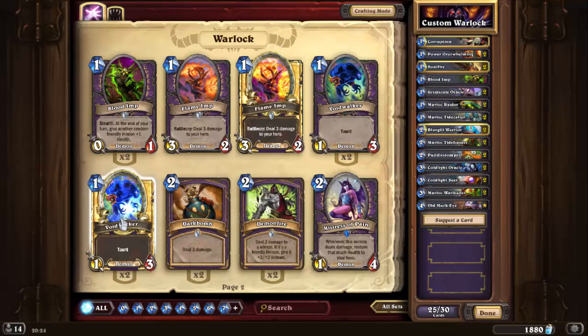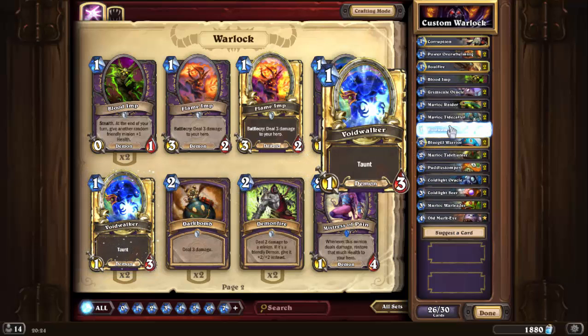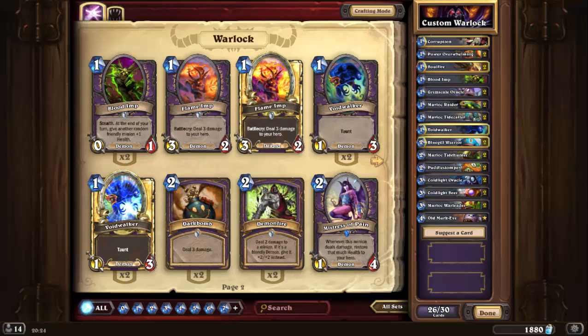Yeah, we also have a Voidcaller, an early taunt. It adds a little bit of protection, not much, but something to just hide your minions behind while you build up your early board presence.